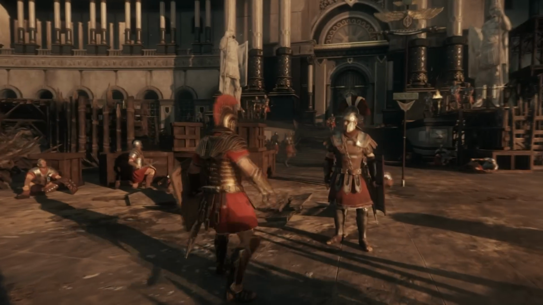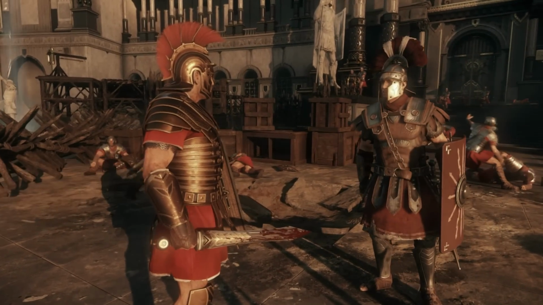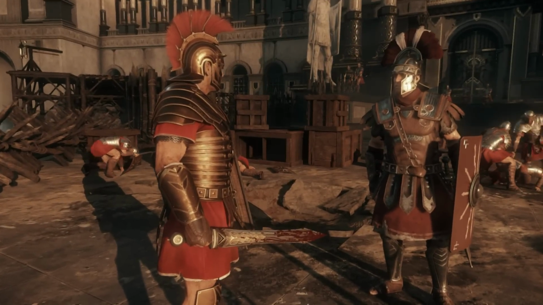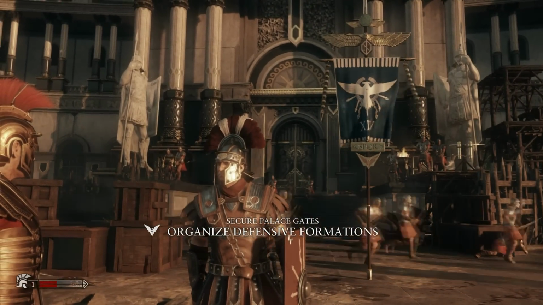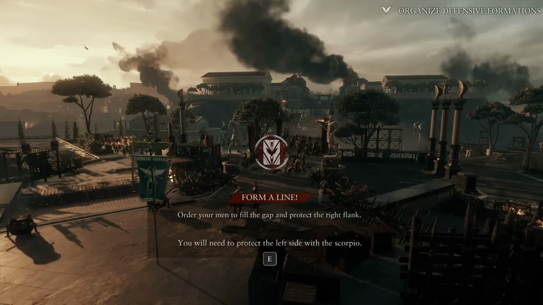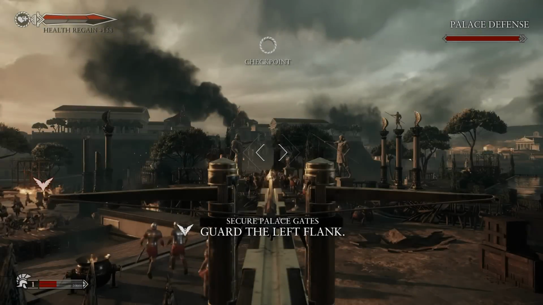Status of the defenses, soldier. Yes, sir. Most of the 18th Legion is still combat effective. We have three auxiliary units at your command. Scorpios, archers, and a catapult nest. Barbarian filth! Organized defensive formations. Order your men to fill the gap and protect the right flank. You'll need to protect the left side with the Scorpion. Form a line! North barricade!